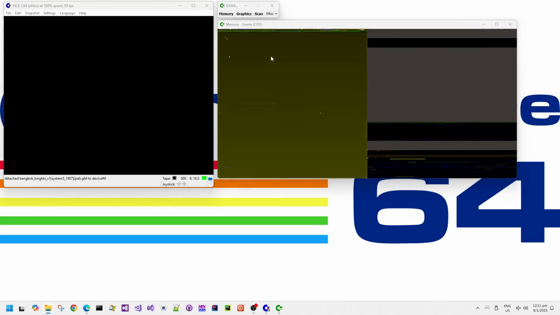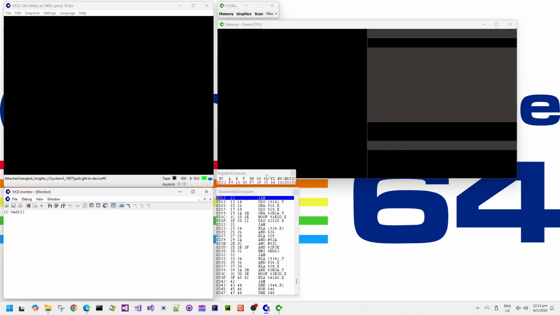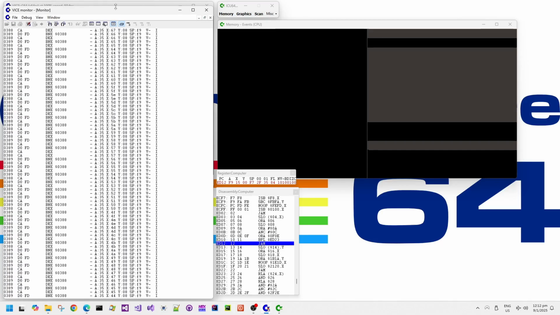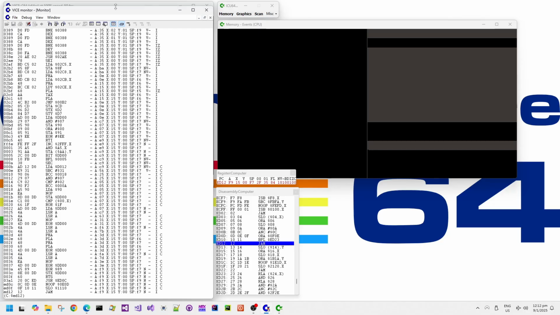Okay, so this is a slightly more recent version of Vice with ICU64 integrated into it. I can see that it writes through the whole of memory. Aha, okay, CPU jam is happening there too. It seems to be jumping into a whole bunch of memory up in kernel space, but it looks like the kernel has been switched off, because the processor port, the 01 register in zero page, is 35. If I remember rightly, that's all RAM with I/O enabled.